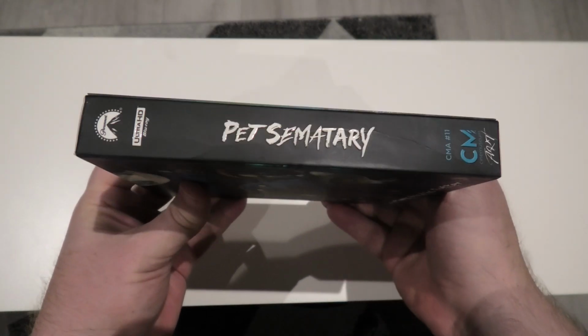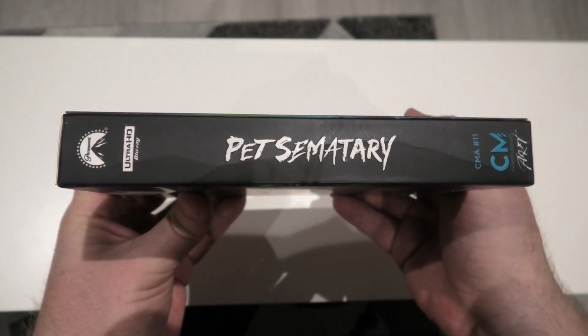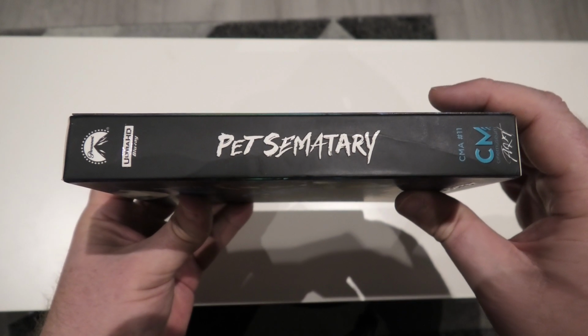And then take us around to the spine of it. And this is where the damage was. So as you can sort of see it there now, there's a bit of a crease there. But like I said, when you consider the money that I paid for it, very hard to kind of complain.